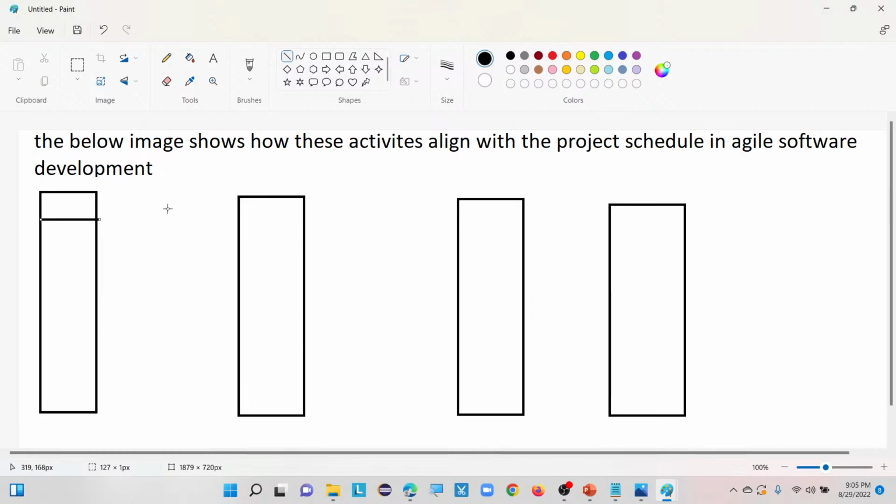Then coming to the next one. No problem, we can keep it like this. So likewise it will keep on continuing.